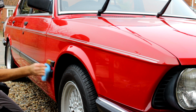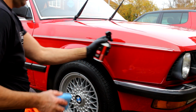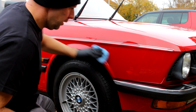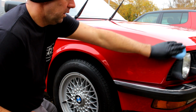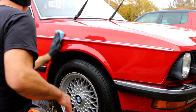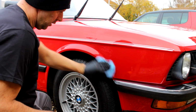Now, I don't know what this would be like on an unprepped car. I don't know what it would be like on an unpolished car. Obviously, the surface here is really smooth as it's been polished. So it's a bit of a breeze, if you like. So two sprays on that. Remember, we have got some in the actual pad.